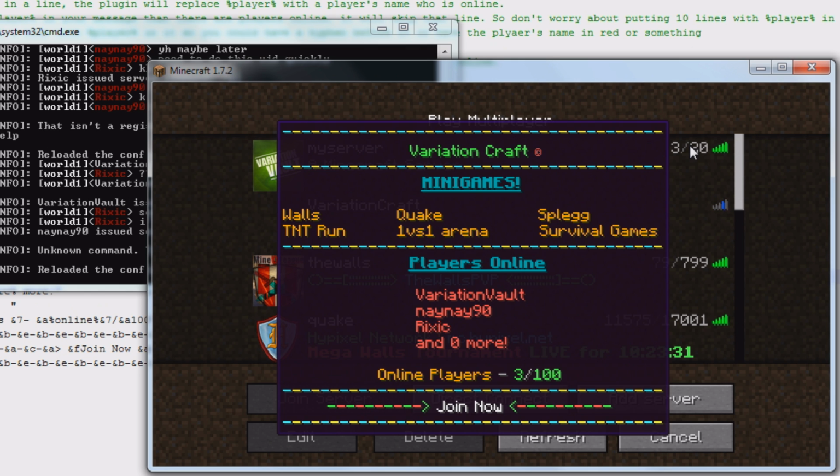Obviously, if you have a server, you're going to try and configure it to the basis of how many players you normally have online. If you have a big server, you can obviously have a list of 4 or 5 players, and then however many more. If you have a smaller server, you probably wouldn't use this feature, because having a message that says "and 0 more" doesn't look the most appealing. But it does look really good. I think it's definitely a good feature. There'll be a download to it in the description below.